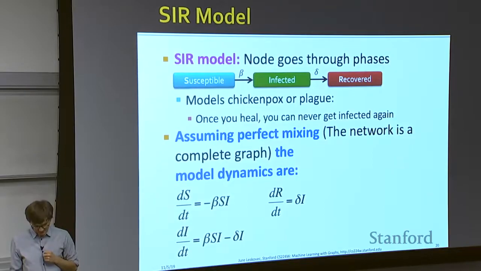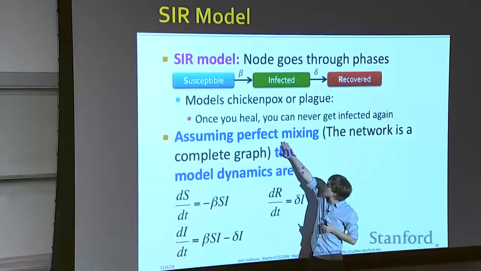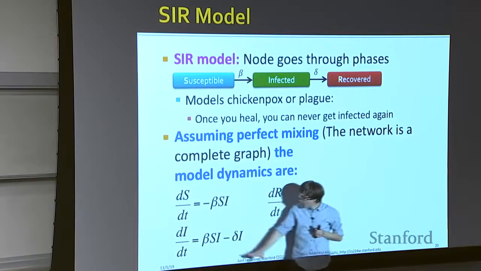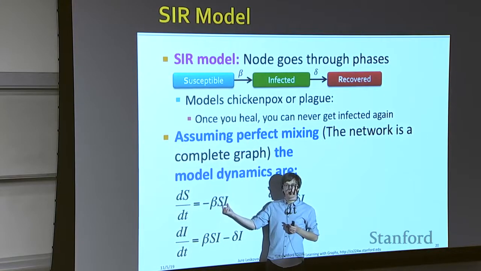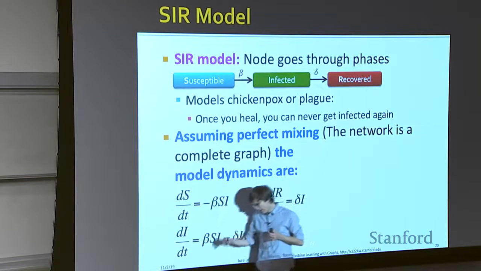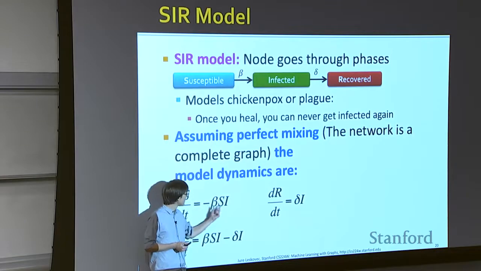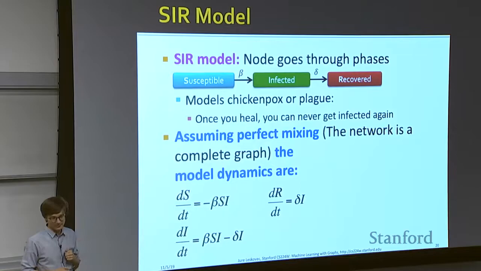Yes. Why do these depend on the network? The reason why people usually ignore the network and assume perfect mixing is because these equations are easy to solve. For example, here I multiply these two populations because anyone who's susceptible can get infected by the infected person. Otherwise, I would have to consider how the network looks like here. I'll give you later a result that captures the entire structure of the network in one number. But generally, math is easier if you assume anyone links to anyone. That's really the reason. Okay?